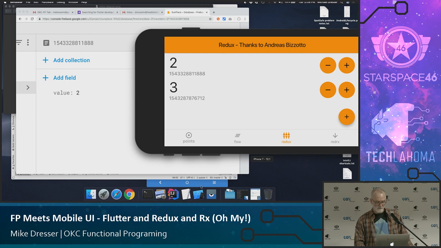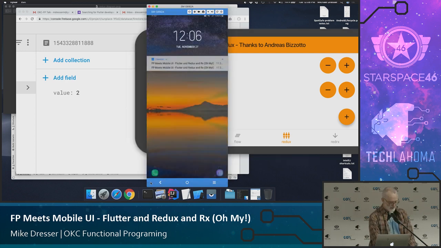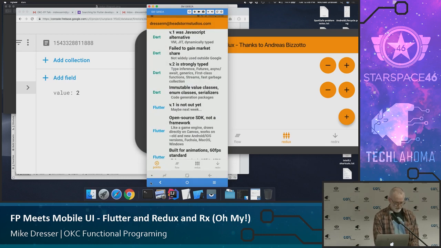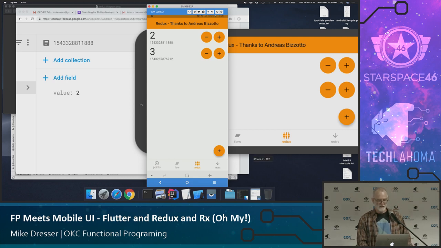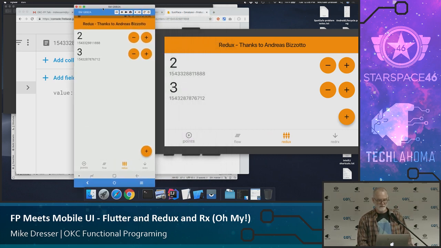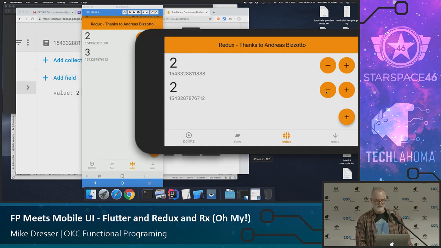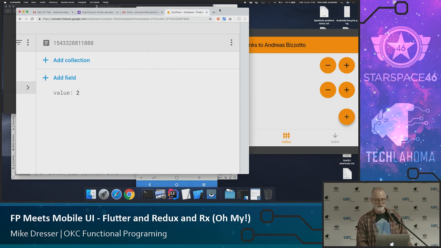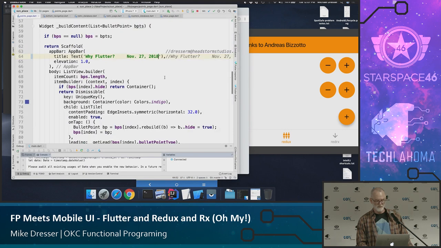And if you have another, say, phone running the same app, then it should stay in sync. Okay? So in fact, if I change it here, yeah, good. Whew. Just enough of a delay. Be still my beating heart. Okay. So it gets the updates as well, and of course you can fire it in the other direction. All right. So that all works, bottom line. So how does that work really is the issue.